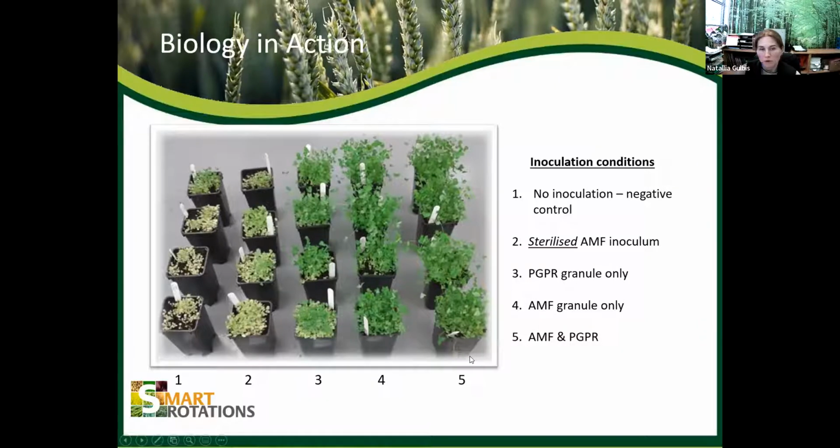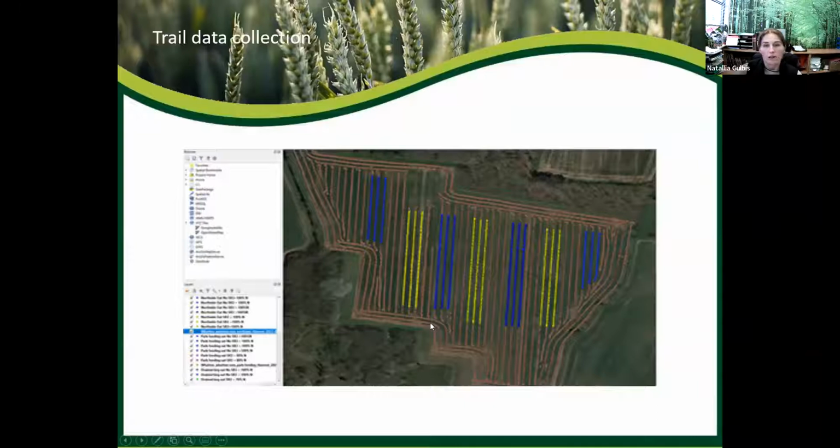So again, what Gunther was telling us is that we need to make sure we know which species are really good to combine so we can have a synergistic effect. And here you have an inoculum that doesn't do much. After we complete all lab trials and greenhouse trials, we go to field scale.